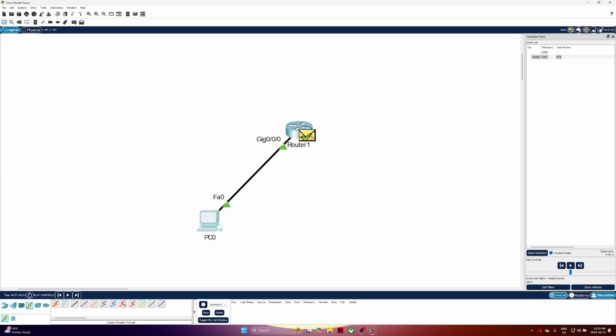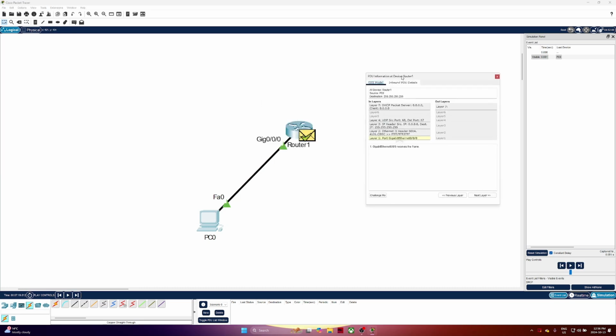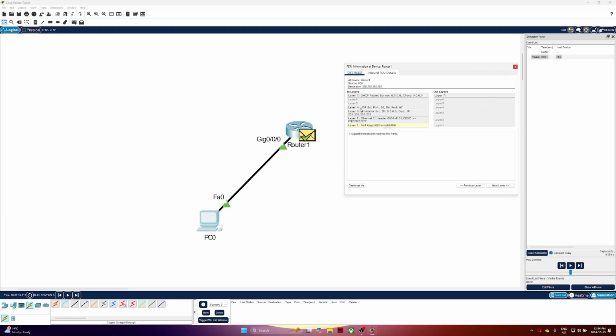I'm gonna close stuff up over here. Again, we see it starts to decapsulate the packet, and first the frame destination MAC matches the receiving port's MAC, which is all Fs, and it de-encapsulates the PDU and goes to the next layer.